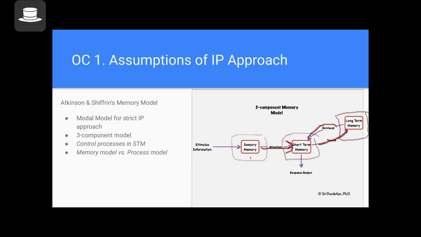not the boxes, not the memory systems, but the actual processes, right? Well, this will be opposite. It will be different in the process model. I'll talk about what a process model is in the next slide, and then we'll adapt this model. And again, keep in mind the memory model and process model are not the same. A memory model is a general model about the memory systems involved. A process model is a modified, specific model. I'll talk more about it in the next slide.